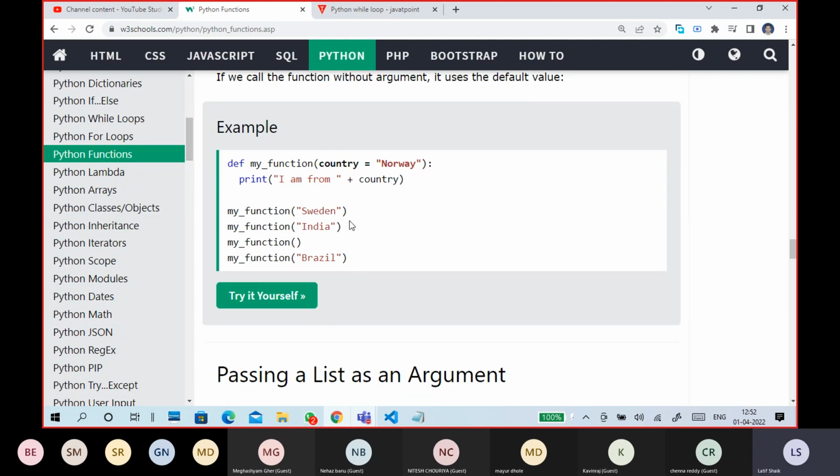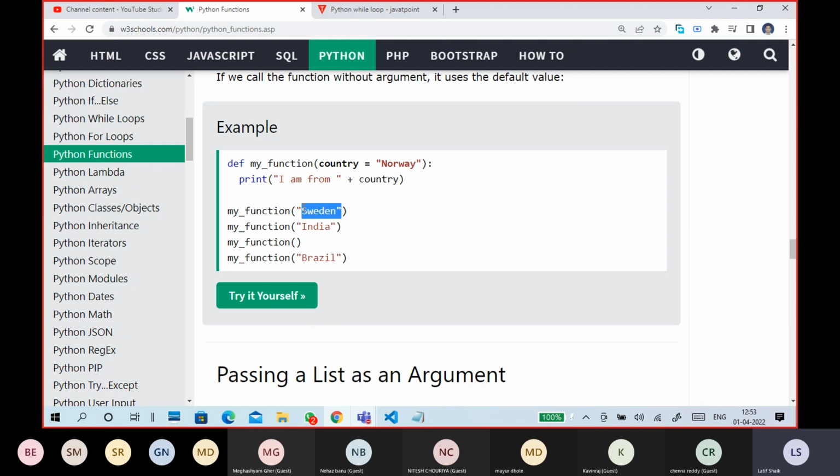If you define certain parameters, the important factor is that however many parameters you define, that many arguments you have to pass. And you can make certain parameters have a default value. If you are not providing data for that one, it will take the default. For example, here the country default is Norway.